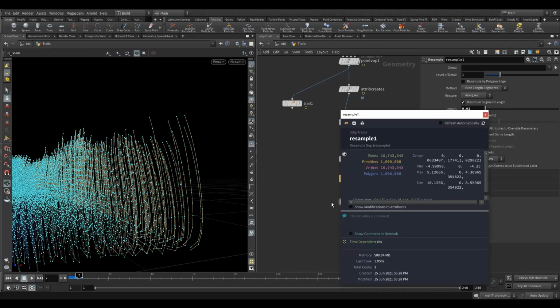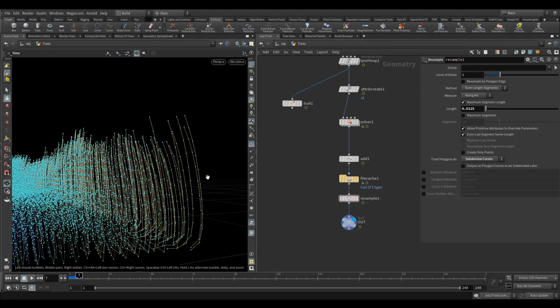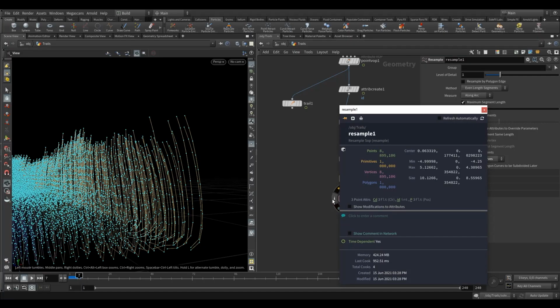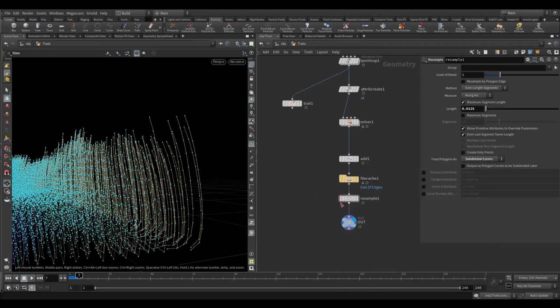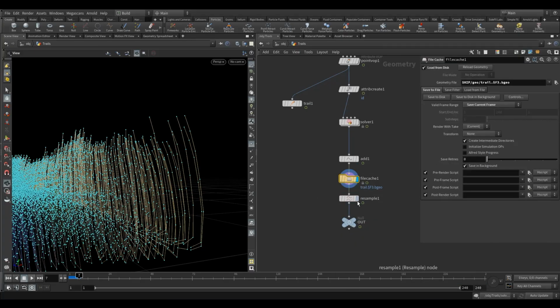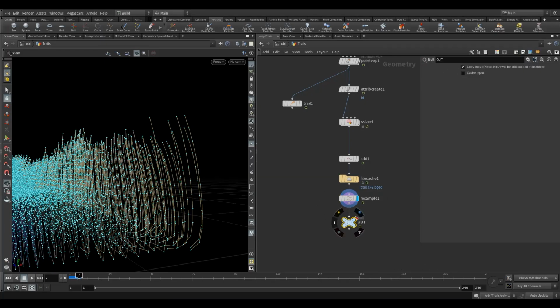Obviously, we're adding a lot of geometry here. We've got 10 million points. It's not a crazy amount, so you can play around and just add a little bit more. Will make quite a bit of difference. There we've got 8 million. Oh, we've got about the same, but maybe a bit of a nicer curve there. Okay. So we got that.